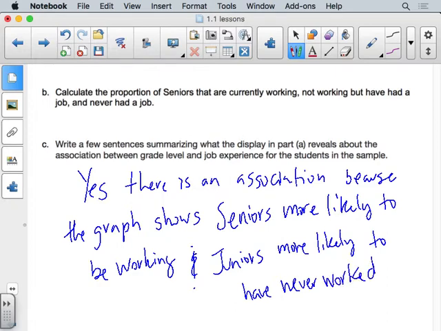Okay, so an association, if there's a clear difference. If they were roughly equal, then okay, but I think there's some pretty big gaps happening, 10 to 15% in some cases. And so I think there's a clear trend, the older you are, it seems like you're more likely to either want or need to be working for whatever reason. And maybe by your junior year, maybe because you don't have a car yet or whatever, maybe you've never worked. So there's some sort of association with me knowing if you're a senior, I could probably say you're more likely to work. Alright, so that's what I got.